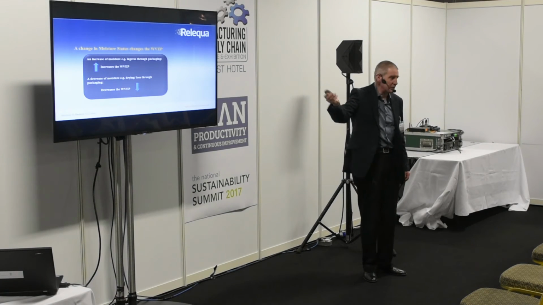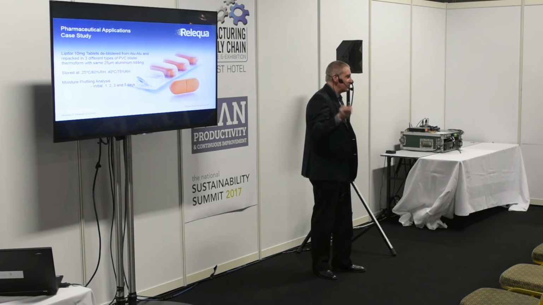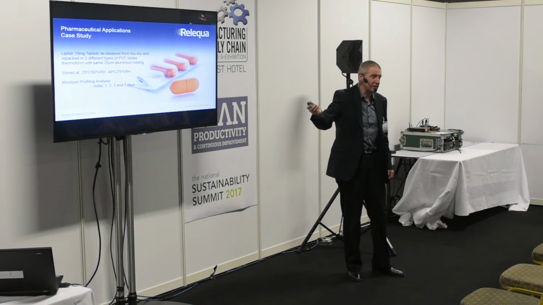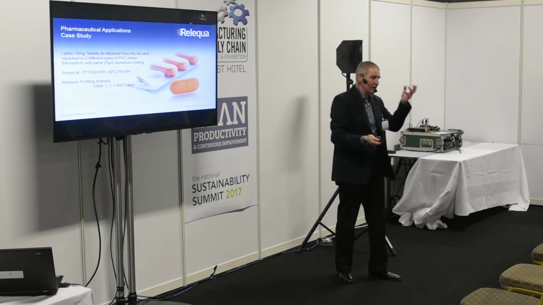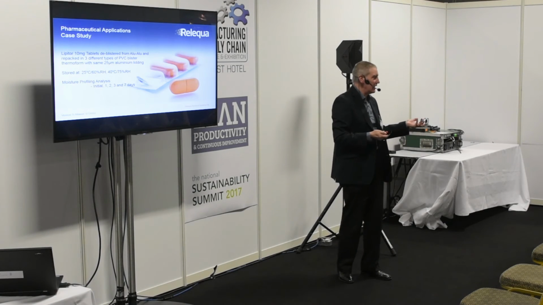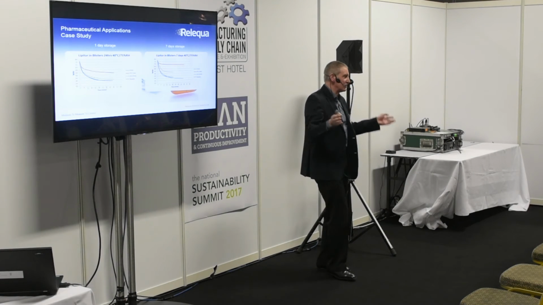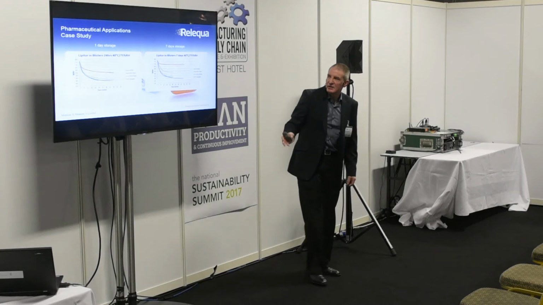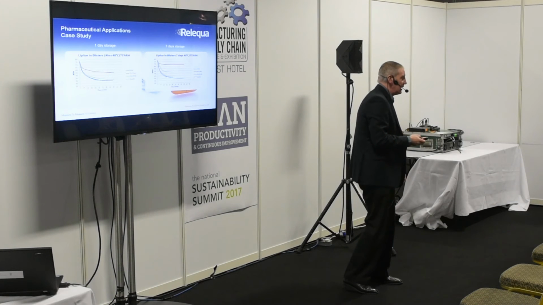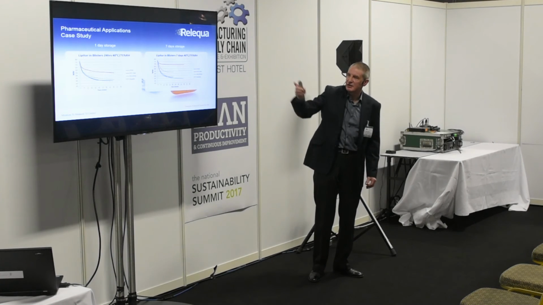So I explained this before about the link to the equilibrium point. Now this is a case study. This is downloadable as a PDF from the Electro website. You'll have all the details of this, but basically we took a moisture sensitive tablet, took it out of its aluminium blistering, repacked it into 3 different types of PVC blister, and what I'm showing here is 2 charts. These tablets were stored for up to 7 days. So this is 4 profiles of the 3 different types of packaging and the original tablets after 1 day and after 7 days, stored under these conditions.